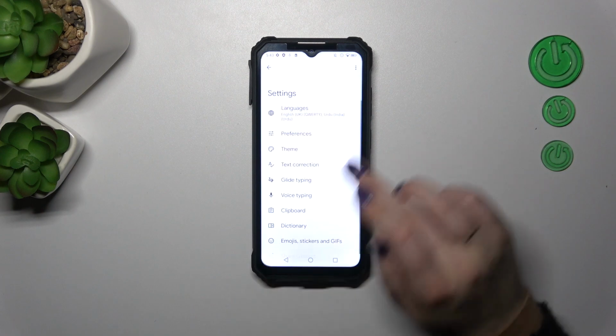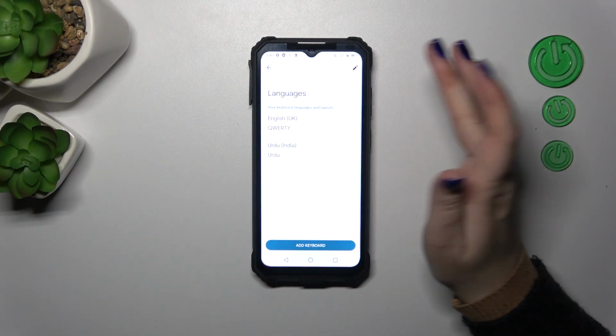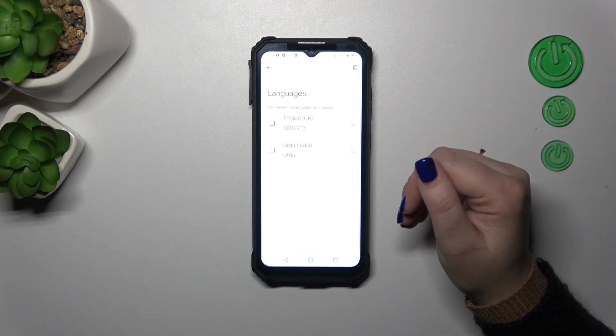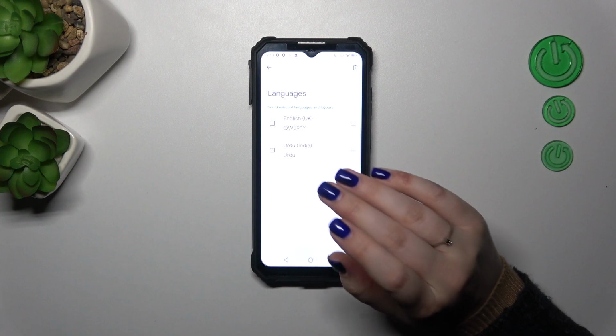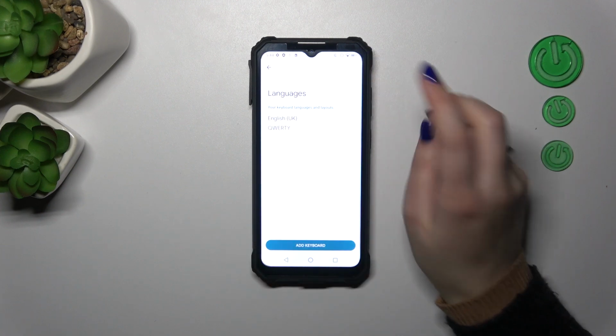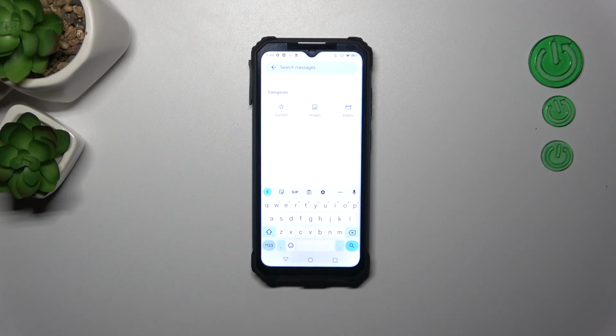So as I said, we can remove the languages. So let's enter the settings and tap on the languages again. Here we have to tap on this edit icon, and it's up to you which language you'd like to remove. However, I will remove Urdu and leave English, and then tap on this trash bin icon. As you can see, we've got only English left, and after going back you can see that we do not have the globe icon and the spacebar is empty, which simply means that we just successfully removed the previous language.